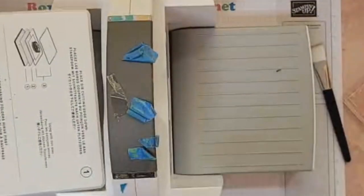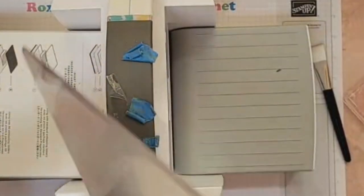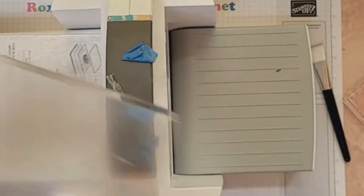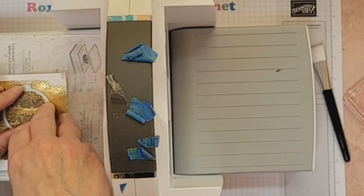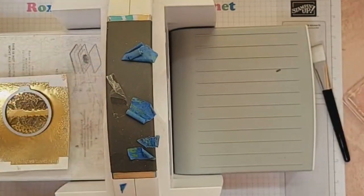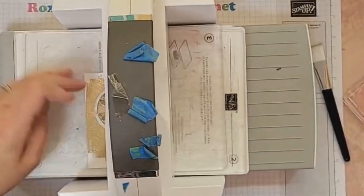So here we are. I have my base plate 1. I'm going to put down my thin die adapter 2, a cutting plate, my object, and then another cutting plate. Let me get out that ornament die here. Now that pretty much wedges right in, so I'm not going to put tape on it, but you could if you wanted to. And we're going to run that through.